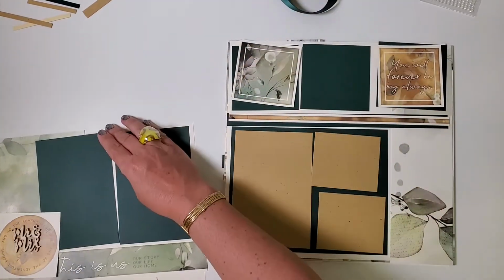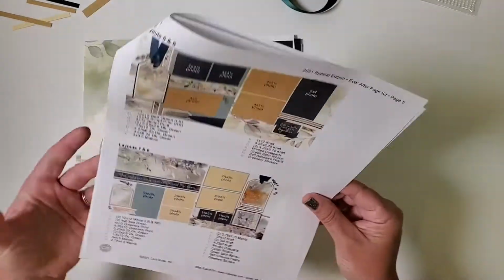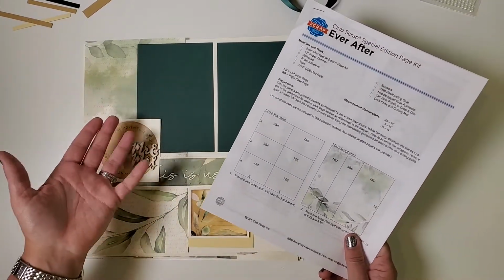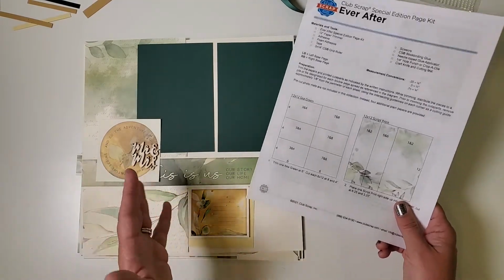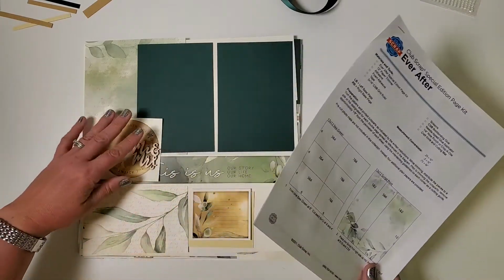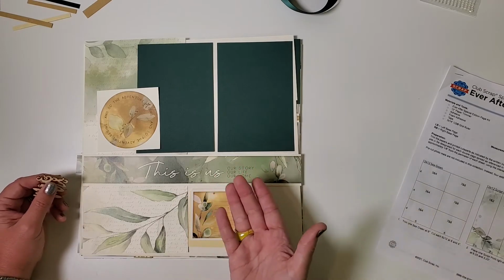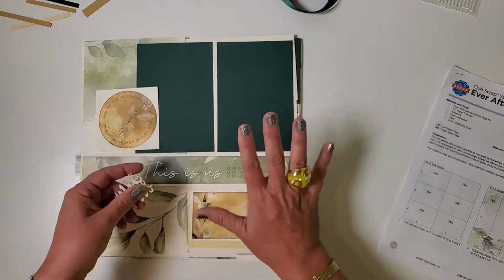All right, my friends, this is all 8 layouts of the beautiful Ever After collection. And I know that you can adapt this to anything. It doesn't have to be wedding. It could be obviously a shower or an engagement or an anniversary or just anything outdoors. You can certainly use the plain sides or adapt with the cut aparts that are specific to love as well. But I just think even this one, This Is Us, Our Story, Our Life, Our Home, that doesn't have to be wedding. So try not to put yourself in a box with this gorgeous collection. If you like it, you'll find a home for it.